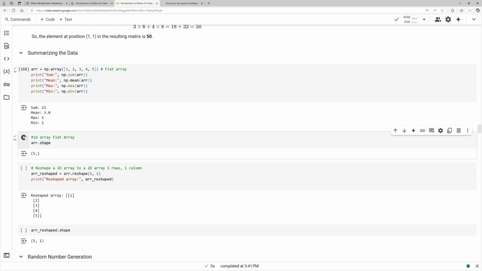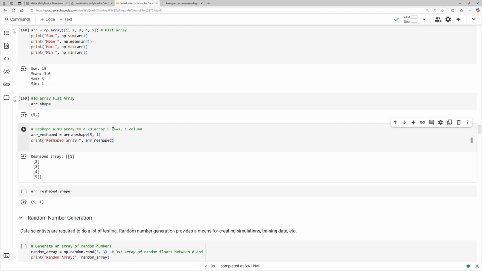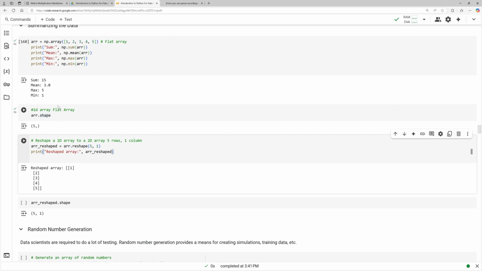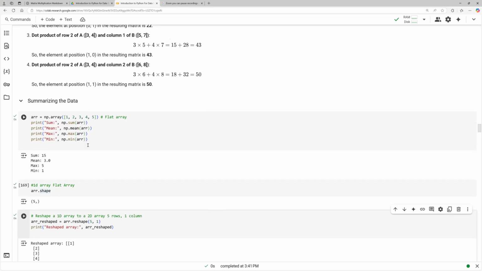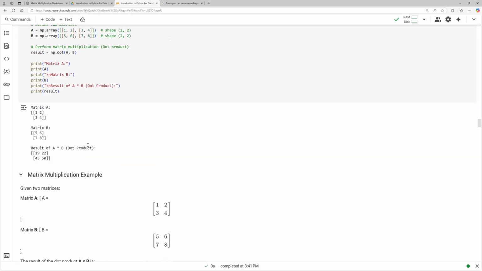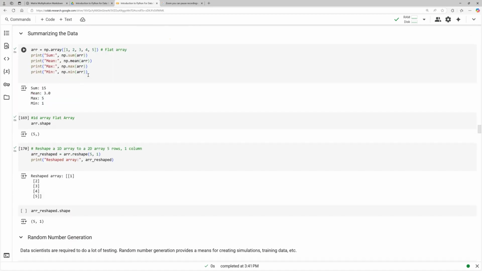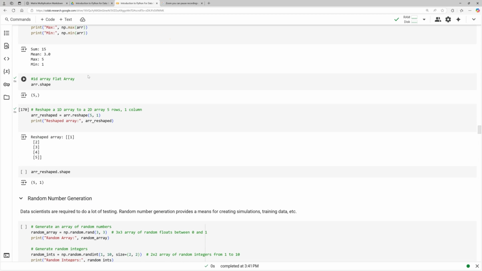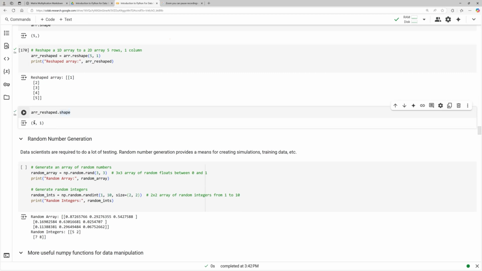Now we could get the shape. It's 5. I could reshape these 5 rows into columns. So this would denote 1 column. I'm sorry, 5 rows and 1 column. Because recall, even from the lists we saw earlier, this would be considered a row within the list, and the elements inside would be columns. It applies the same for NumPy arrays. So this would be considered 5 rows and 1 column, right? Because it has 1 element in each of these lists. 5 rows, 1 column.